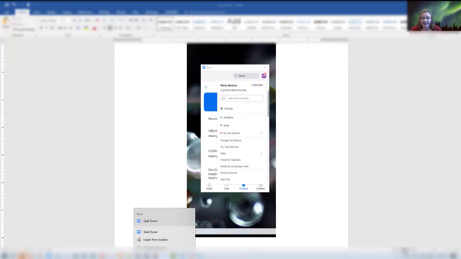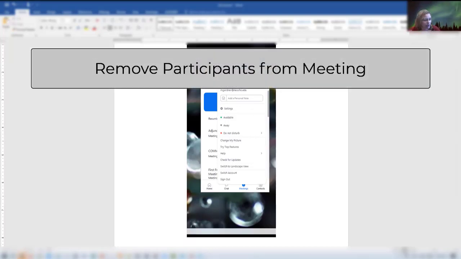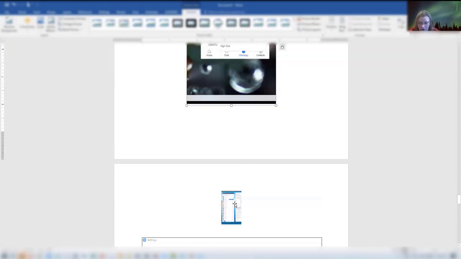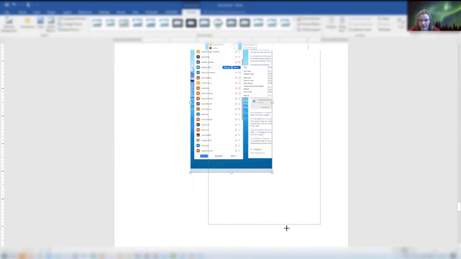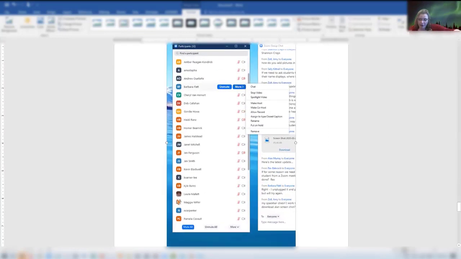Okay, so Rex, that's a great question. If something happens with a student and you have to remove them. So here is my participants menu that I have over in another pane where it's quick for me to get to, and I've clicked on more. When I hover over the 3 dots, removing and putting on hold.